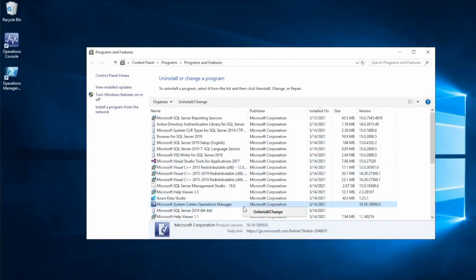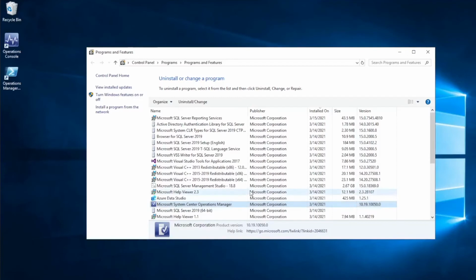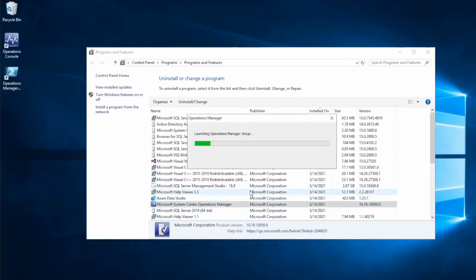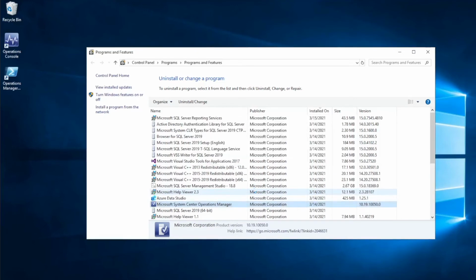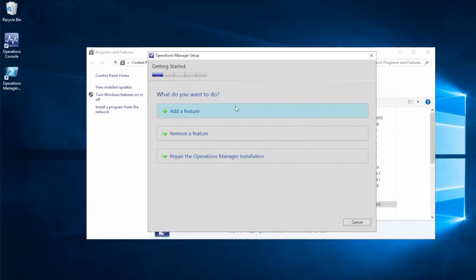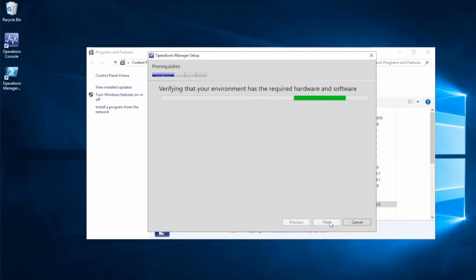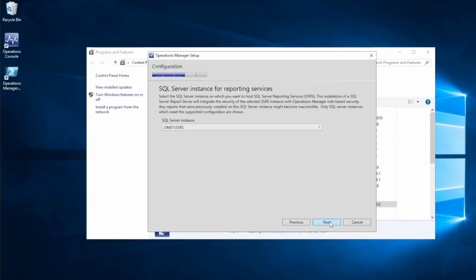Let's come back into the Operations Manager setup and reinstall the Reporting Services role. Let's select Add a Feature, Reporting Server. We'll click Next. Click Next again.